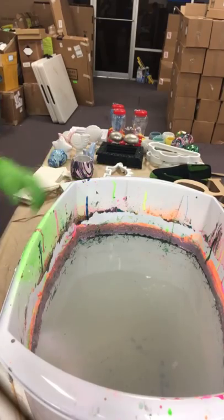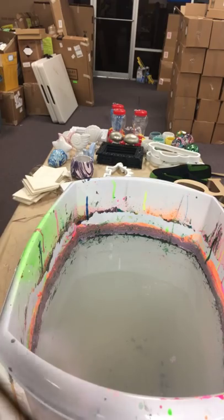Yes, you can do this on glass tiles. You can do it on anything. Anything that can get wet, you can dip.